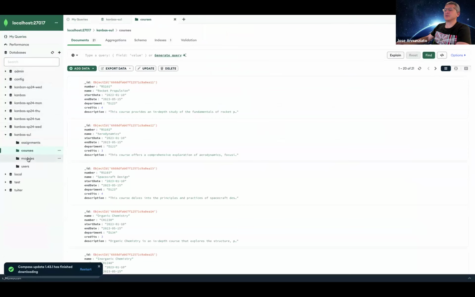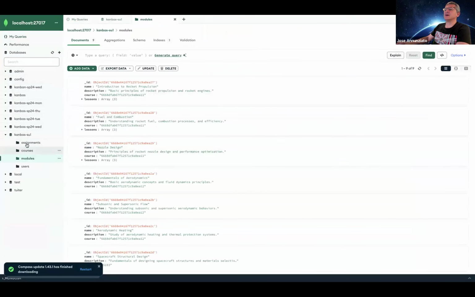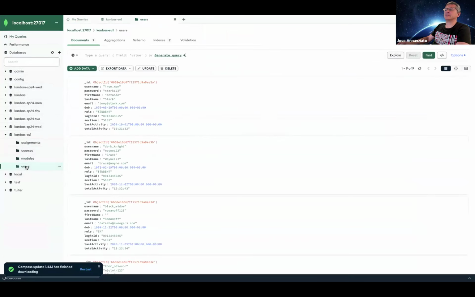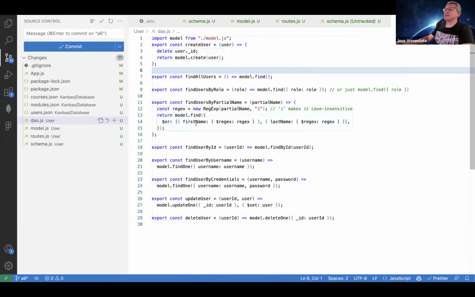We saw that we inserted some modules in there, but we spent most of our time playing around with users. We imported some data from a JSON file, and these were inserted as objects inside of a collection called users.